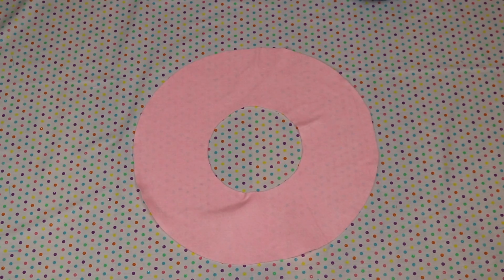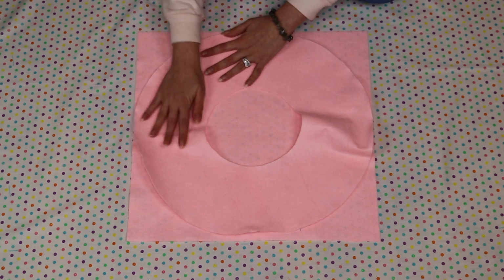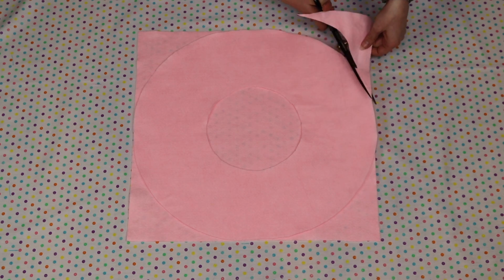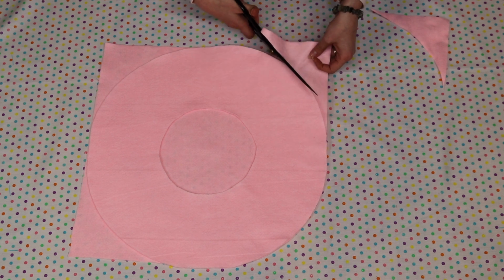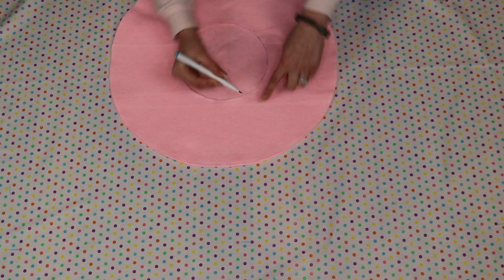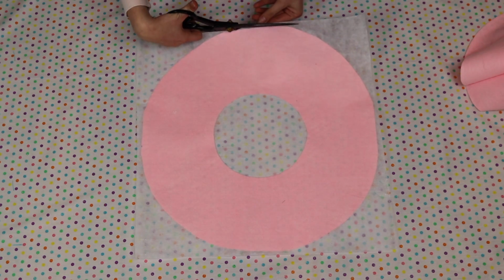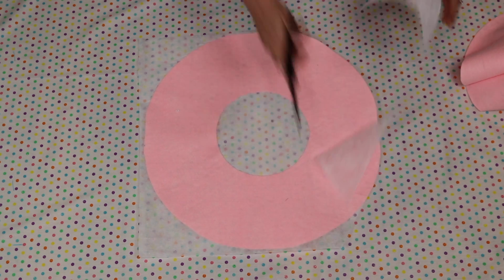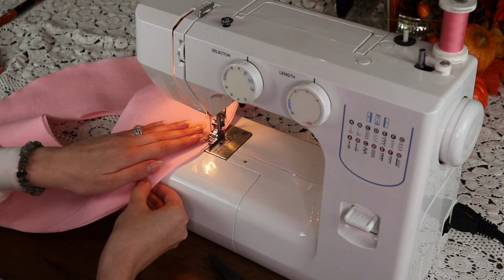Ta-da! Grab your second piece of square felt, align your donut shape, and then you are going to basically cut out the same shape twice. I just did that by cutting out the ends, creating some markings onto the inner donut and cutting that out. On one of your donuts, you are going to add some interfacing, so go ahead, iron that on, and cut off any excess. Jumping back on the sewing machine, we are going to sew the edges of the donuts together.